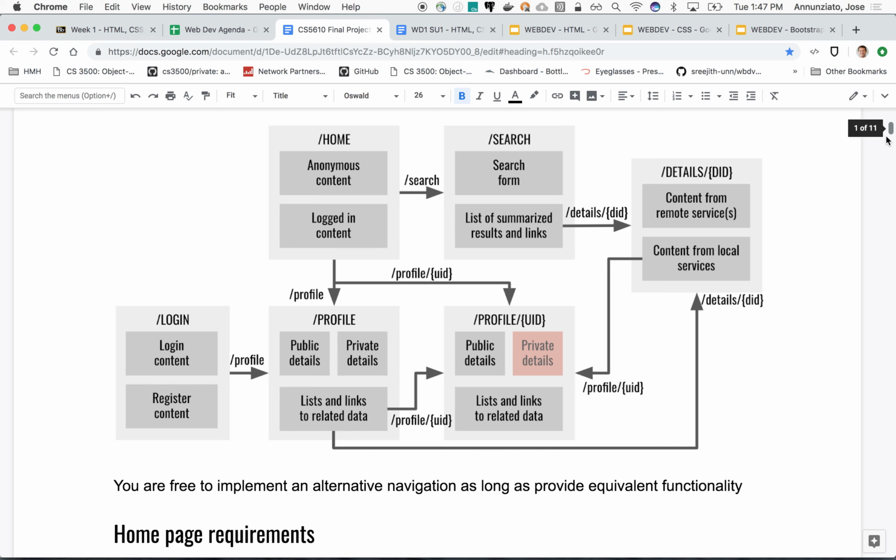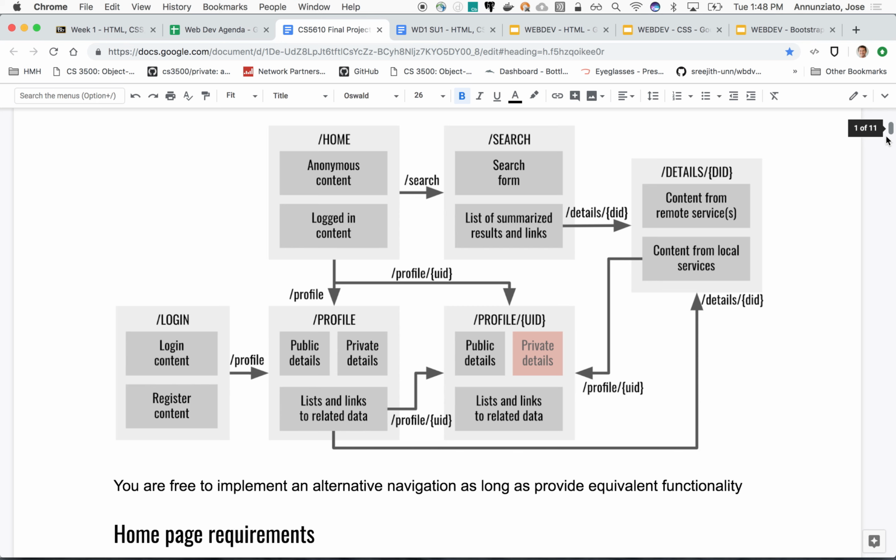All right. From the details page, there might be a list of reviews of other folks who might have reviewed this movie or might have reviewed this sports team or whatever. And the username who reviewed it should be next to the review. So I should be able to navigate from the review itself that is listed on the details page to the person who reviewed it and see their profile, okay?